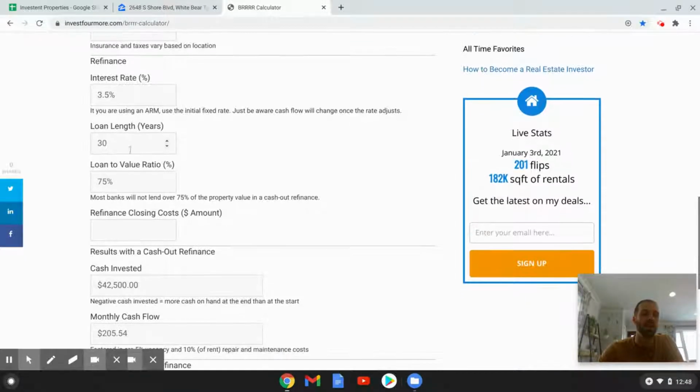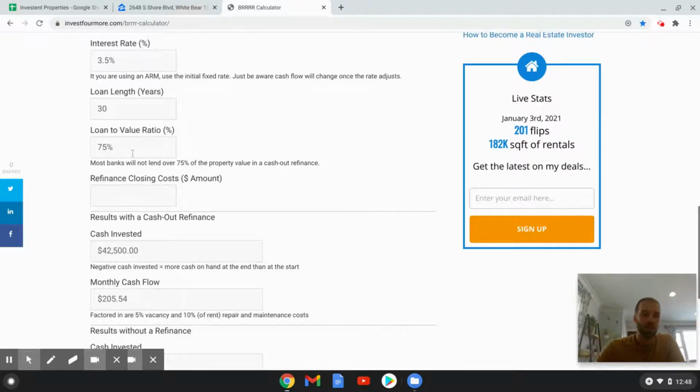So anyways, a 30-year mortgage is what we'll be doing. Typically, banks for investment properties, when you refinance an investment property, will only allow a 75% loan to value ratio, meaning that you can only mortgage, if your property is worth $100,000, let's say after repair value, they're going to only lend you $75,000 of that. So you won't be able to get that whole $100,000 of value out of it. They just do that to cover themselves as far as foreclosures and whatnot. People are more likely to default on a second property than they would be on their primary residence. So anyways, 75%, that's a default number.